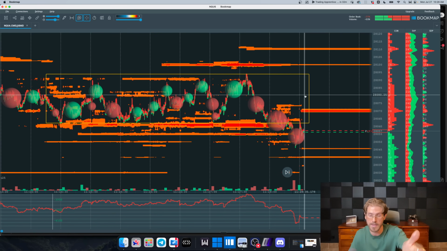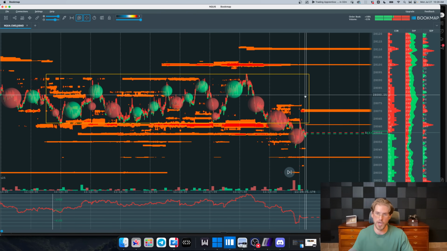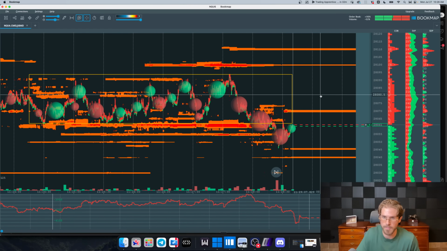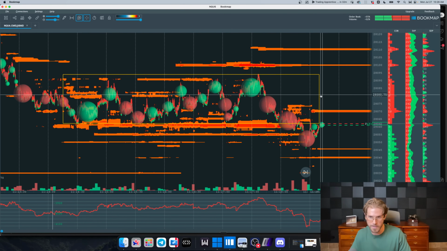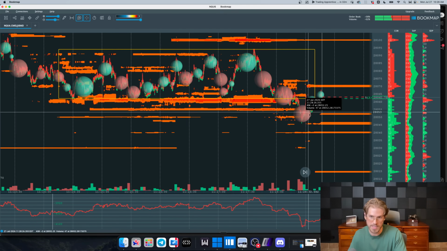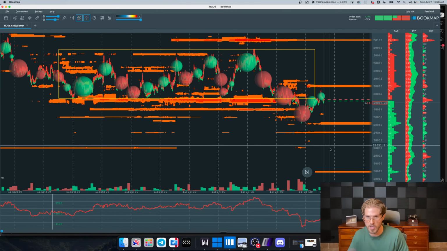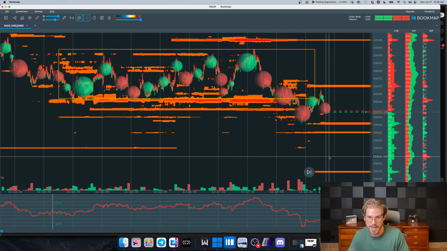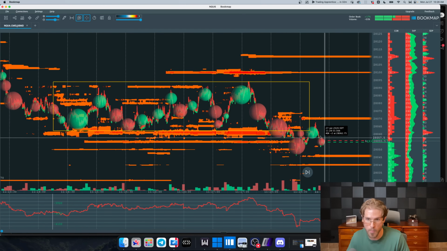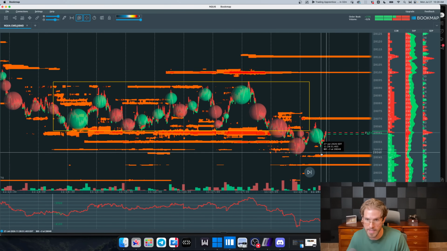Now, if it falls back into the range, then it's not ready to move down lower yet. It can bounce around a little, whatever. It's not always picture perfect, but you get the idea here. And once we actually start to get accepted, if we do, which I wouldn't say we are just yet, and start to form more legs to the downside, that's where I would get even more aggressive with my stops here. So I'm watching: do we form this new leg to the downside here?